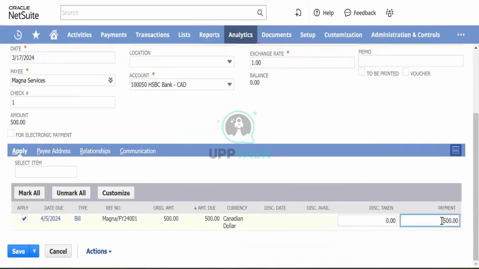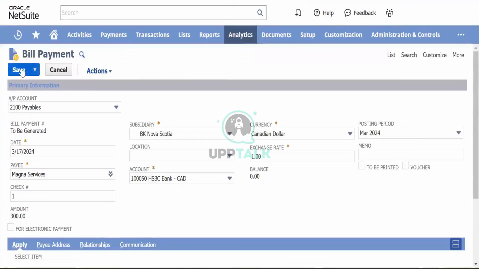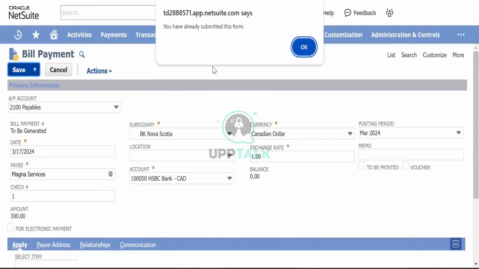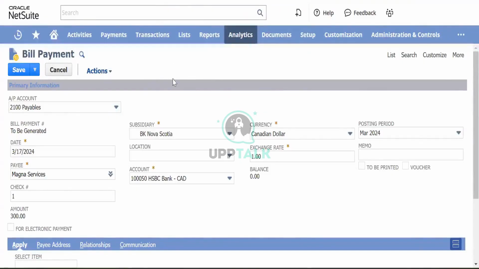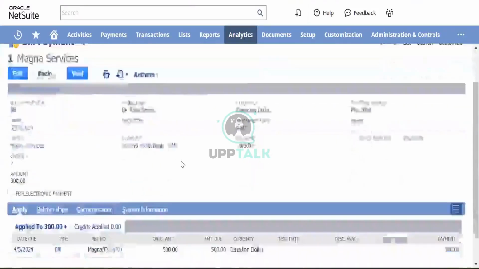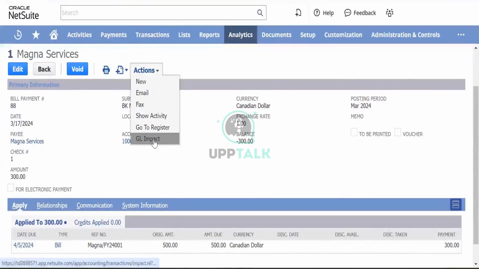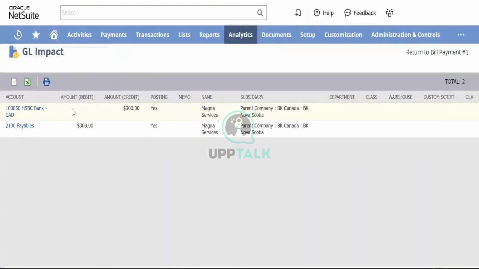Apply. I will not pay complete. I will pay 300 only and we will save that. Again, if I go to the GL file, it is payment to bank account.